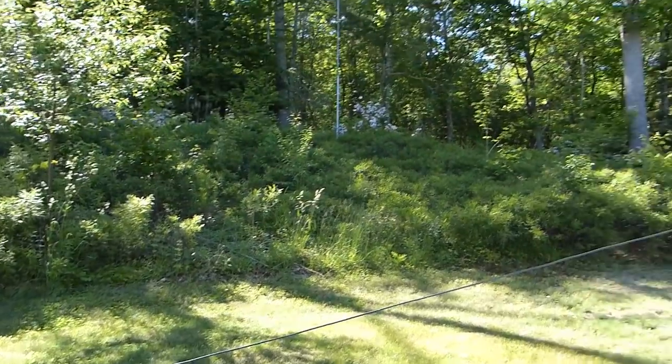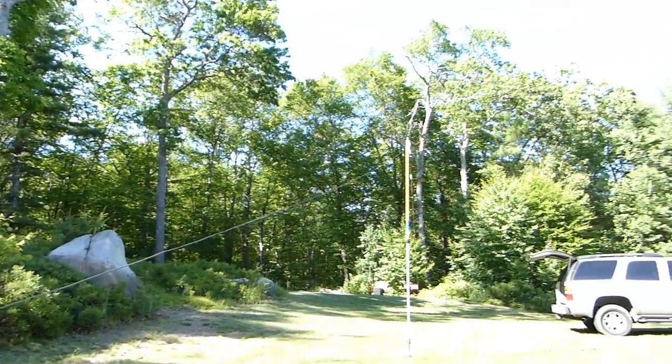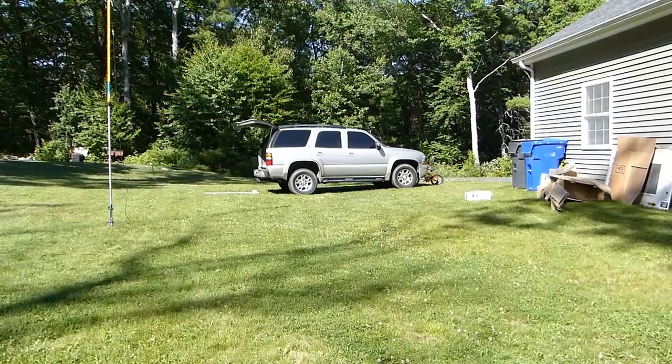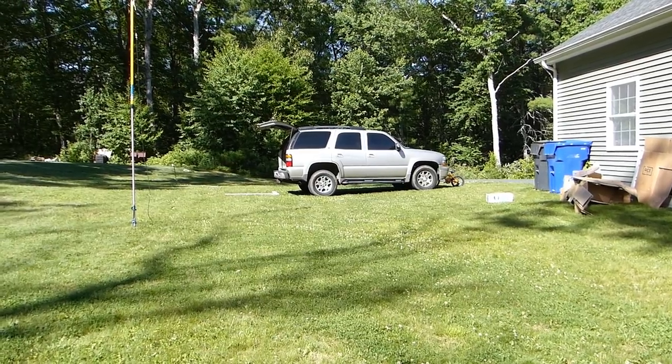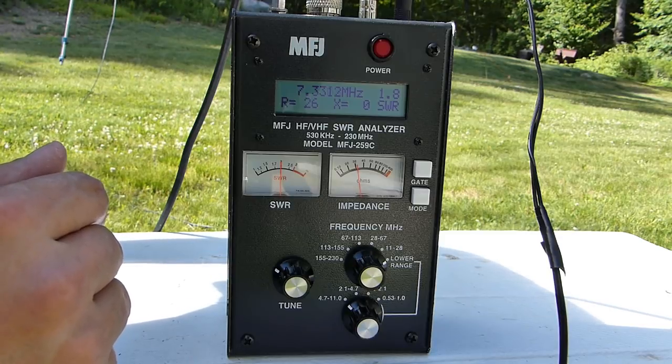So now I'll just kind of pan across the whole antenna. You guys can get an idea of what it looks like there. You can see the other end of it is way over there behind the end of my Tahoe. So let's take a look at what the antenna looks like through the analyzer's eyes.